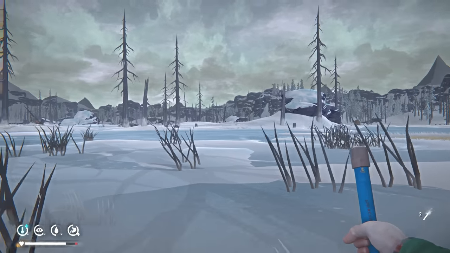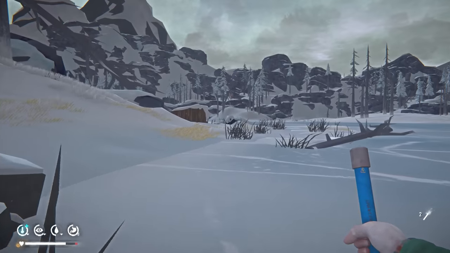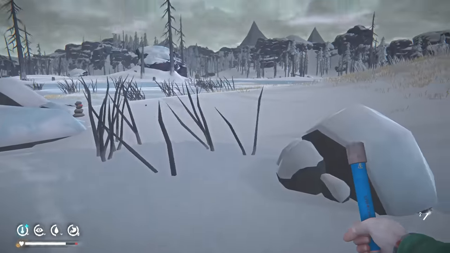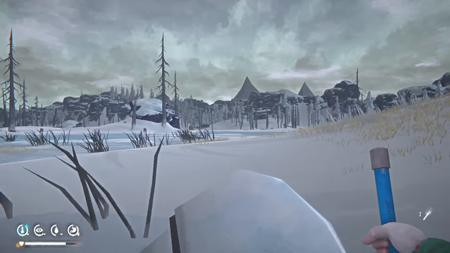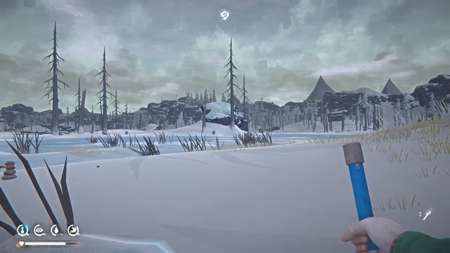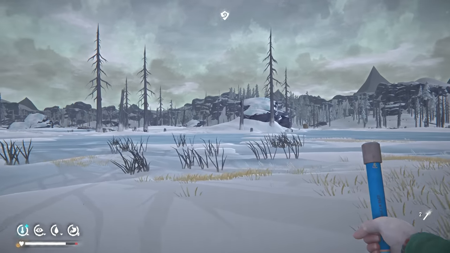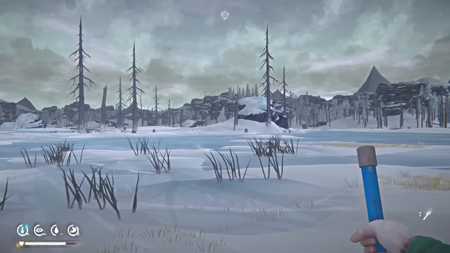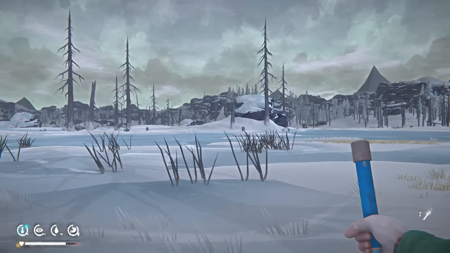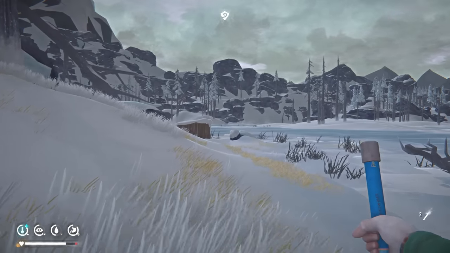And just like that, he's gone. And he's back. Wait. Is he walking normally now? No, he's not walking normally at all. Oh, he vanished. Do you see how he vanished? He just disappeared into thin air. Wow.